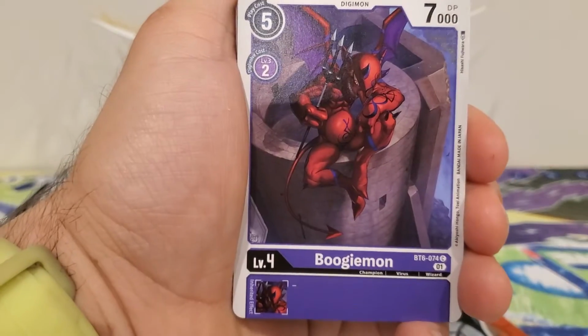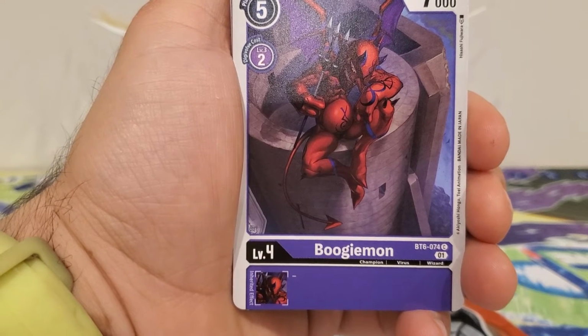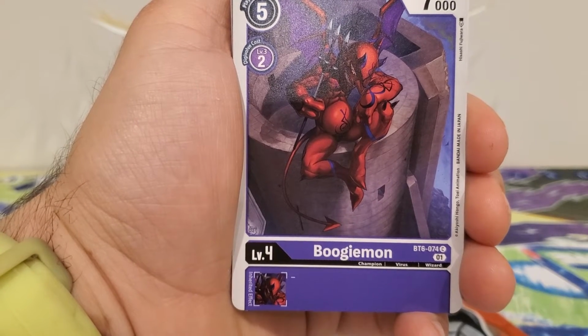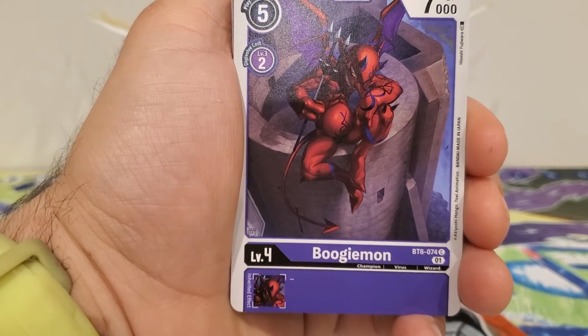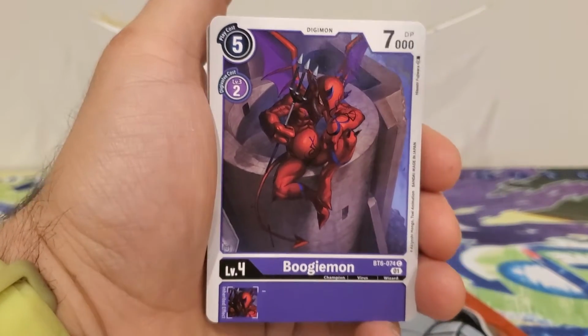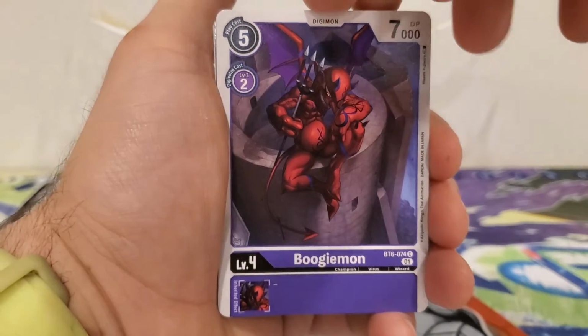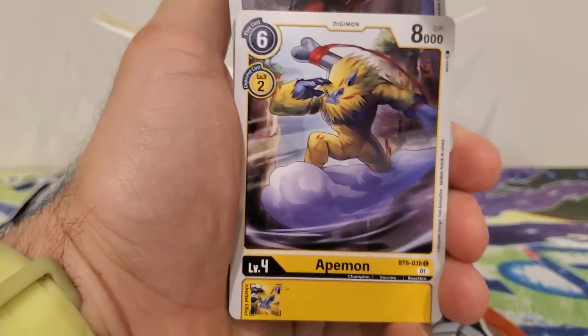And we got Bogeymon. Another very devil one, sitting up on top of the tower. He's got a 5 play cost, a 2 Digivolution cost, 7,000 DP. He's level 4, so he's a champion, and he's vanilla. I like the artwork, like I said. I like the darker ones, as you know.